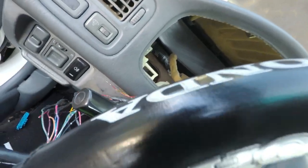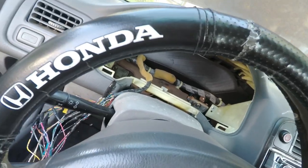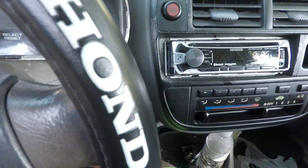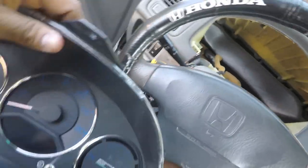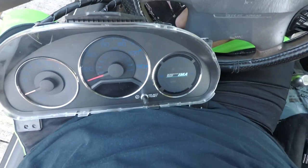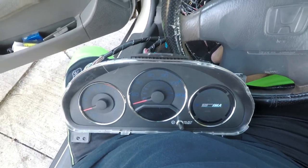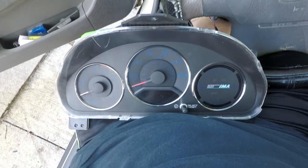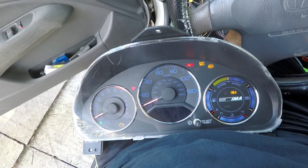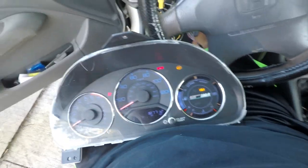Oh my god, cross your fingers, please. I hooked the ground back up to the battery. I didn't want anything catching on fire. Let's do this. Cross your fingers. Oh my god.